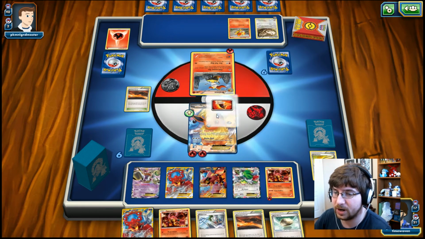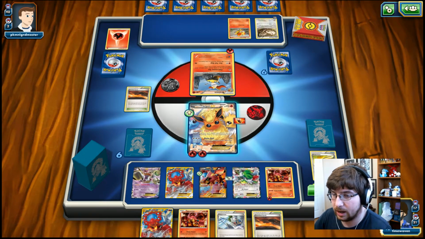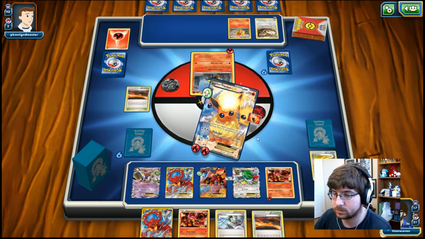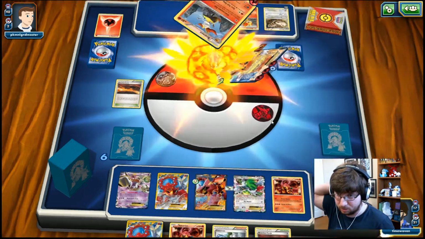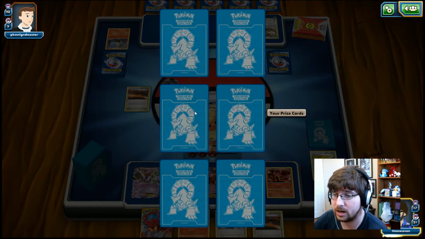I'm now going to add the Fighting Fury Belt. I'm going to add a Floatstone to that Volcanion. And now we're going to use Flashfire's ability. Get that energy over and go for a Blaze Ball, which will knock out this Breaks In. That is 1 Mon down.